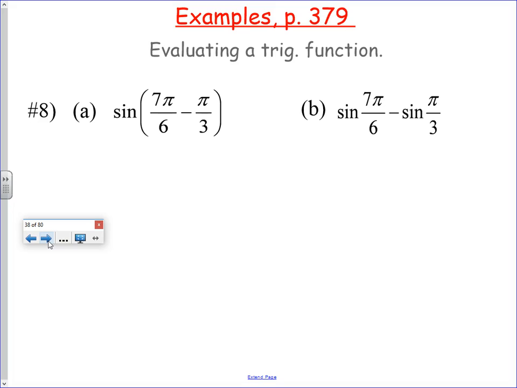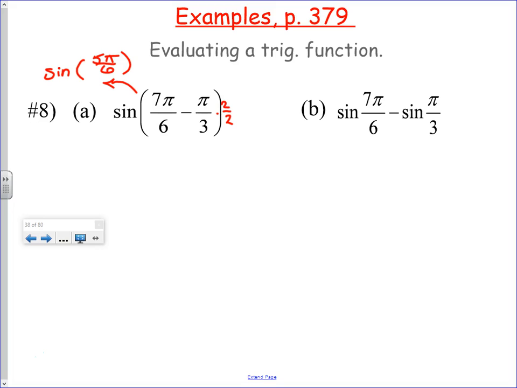If we were to simplify this, PEMDAS says start in parentheses, right? We could say this is the same thing as sine of, what is this angle? Well, we can't really tell what the angle is unless we get common denominators. Yeah, we could change this one to pi over 6, multiplying by 2 over 2. So we could say sine of 5 pi over 6. Now, is that a valid way of solving? Yes. That's a valid way of solving.